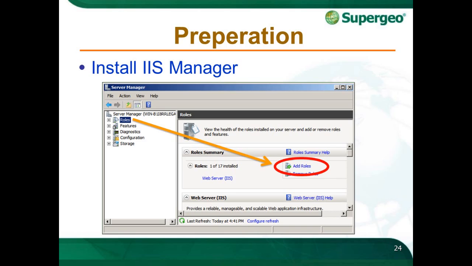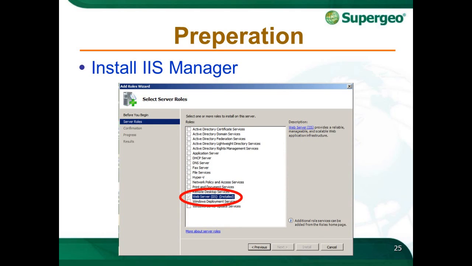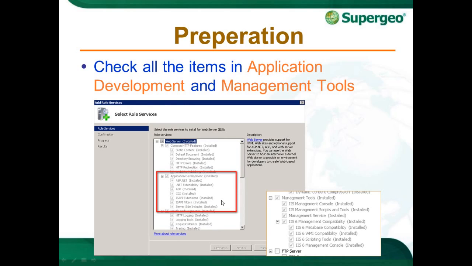So within the server environment, you can simply open up the server manager and click on the role and add a new role for the IIS manager. You can simply select the server role, and click on the web server IIS, and you can see if you haven't installed it, you can click on it and select install, which I have already done. You can see I have already installed it.